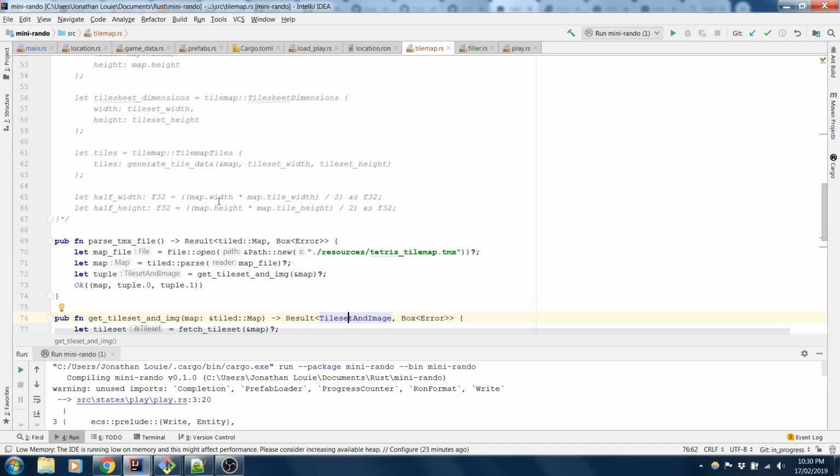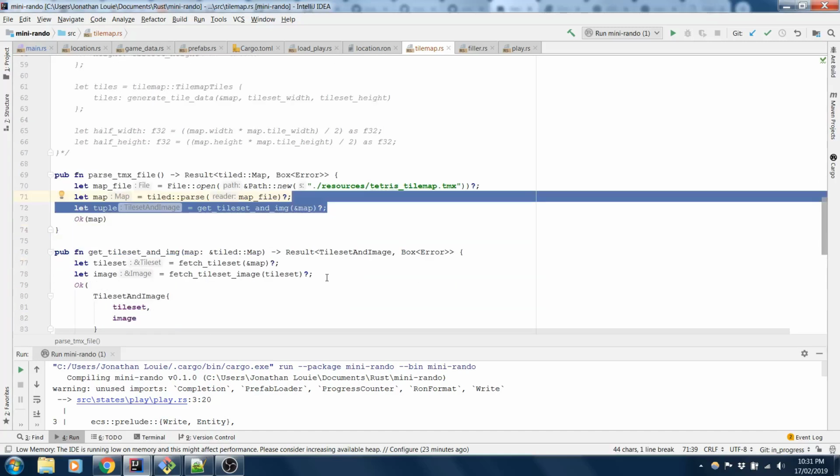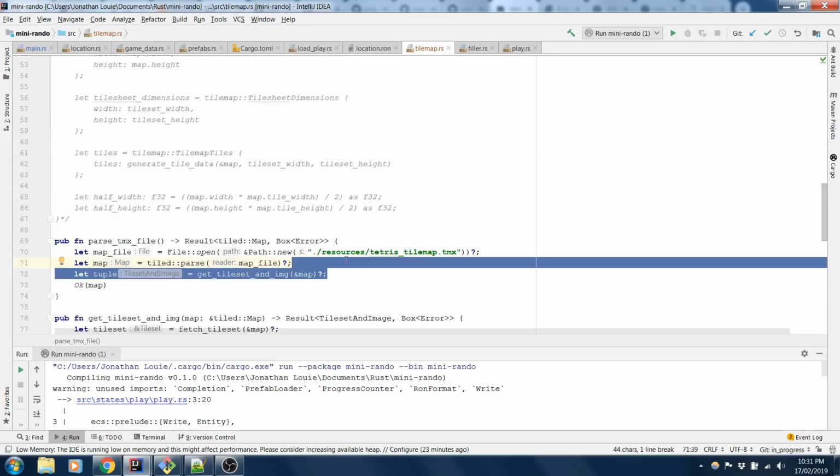So, parsing the map is gonna have to be done separately. I'm pretty sure. There's nothing I can do about this. You have to do this. Because otherwise I'd have to have lifetime specifiers for everything, and that wouldn't work so well.